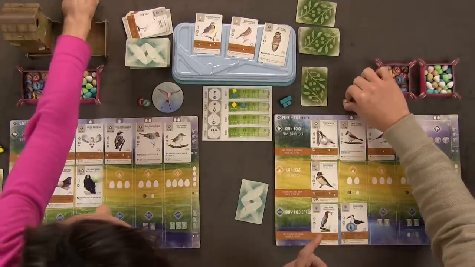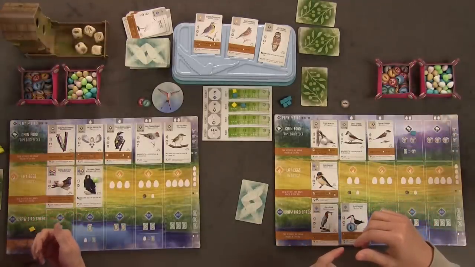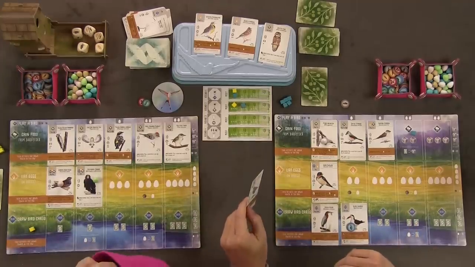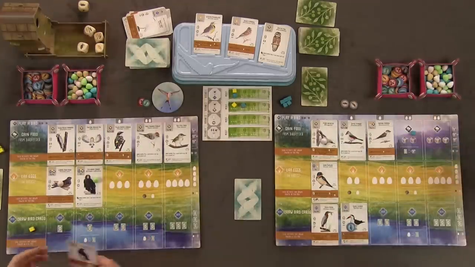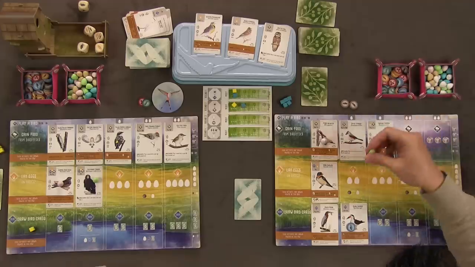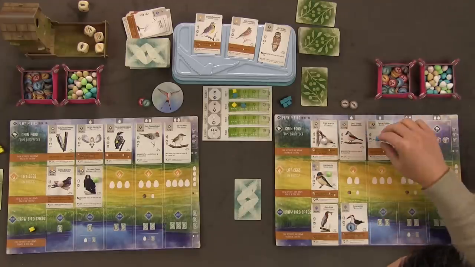And then roll the rest, please. Ooh, wow, two rats. I'll take another rat. So I've got two rats. And now we're going to go back. So lay an egg on any bird. All right, that is cool. Put an egg here. It really doesn't matter.